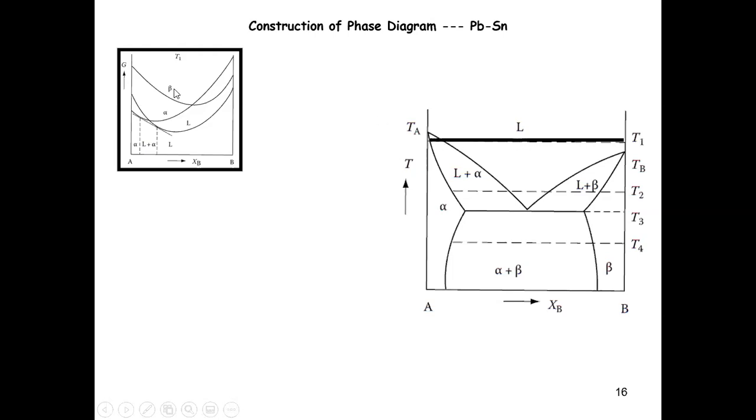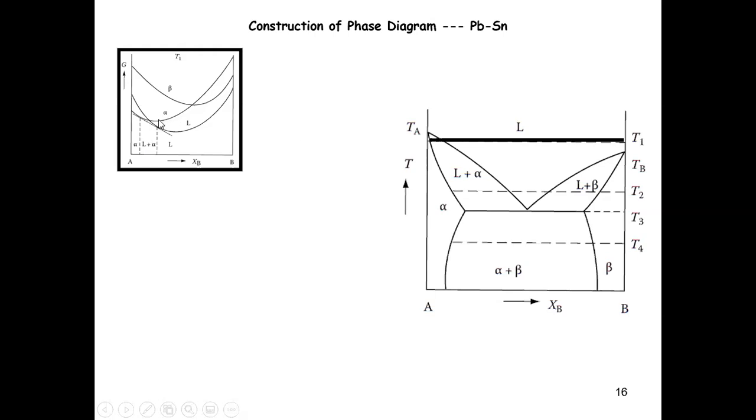And you see that if you choose this T to be very high, like in here, we just have a homogeneous liquid, right? So this means that the liquid curve is going to be lower than all of the other two free energy curves. So your system is stable as a single liquid phase across the entire composition line. But we won't show that because that's trivial, and we already showed this for the simpler system. So now we start with a non-trivial temperature T1, okay? And you have this scenario.